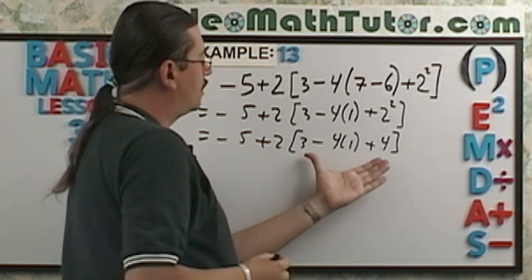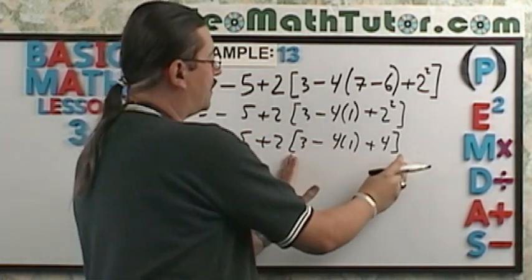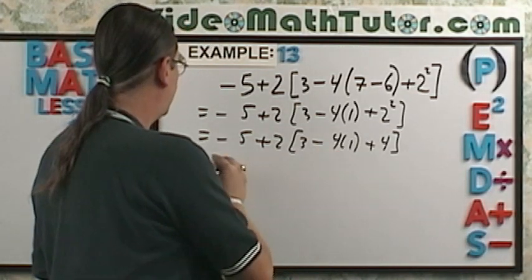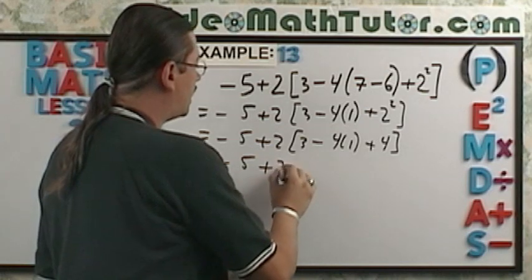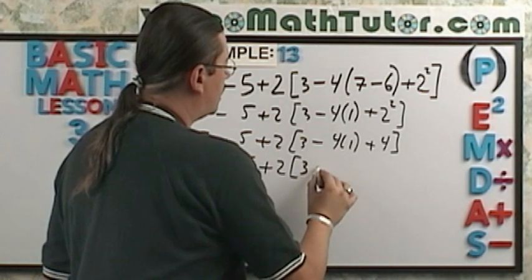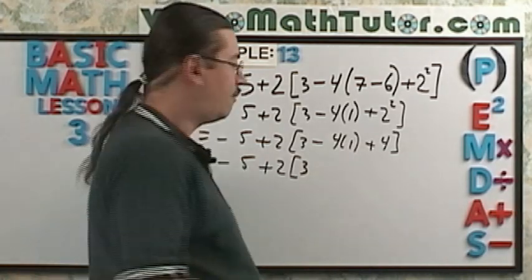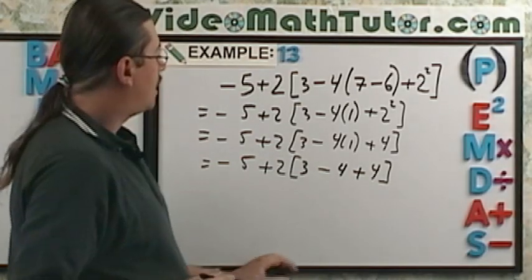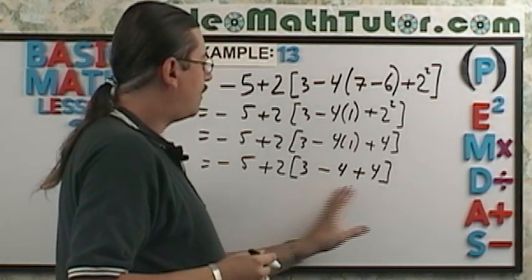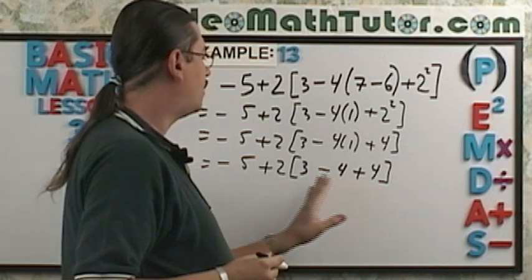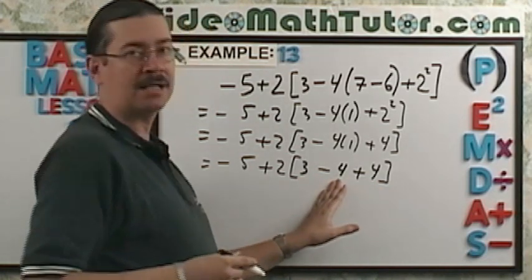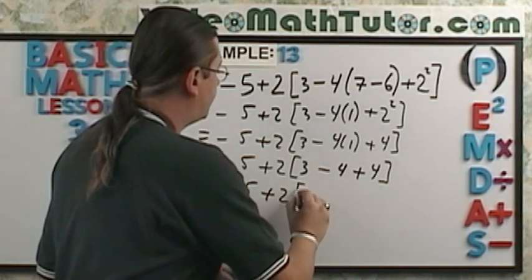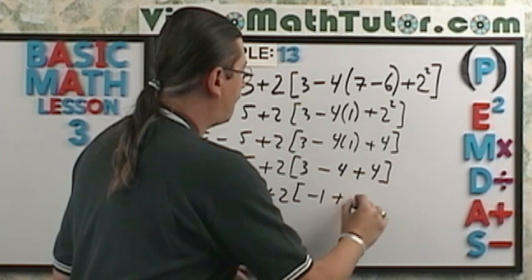Let's keep going. Again, we're still in the inner group of parentheses, and there's a multiplication. Think of this as negative 4 times 1. Everything else stays the same. So I'm going to get 3, and negative 4 times 1 is negative 4. So I'm going to write that down. And I still need to continue, so I have just additions and subtractions, so I take care of those, going from left to right. 3 minus 4 is negative 1. And everything else stays the same. So I get negative 1.